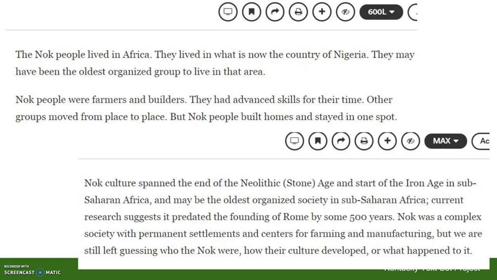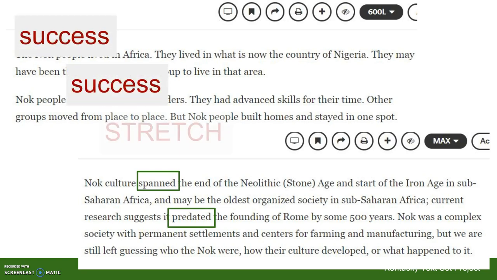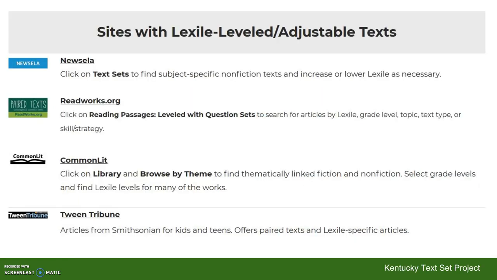Remember, we want students to grow as readers, so we don't want to differentiate only by decreasing Lexile and removing rich vocabulary. Also, recall the success-stretch sequencing model we discussed earlier. This site could be used to locate a success text that's accessible to help students build background knowledge, or the stretch text that contains that challenging vocabulary or details or structures. This was only a tiny demonstration of a portion of what one site provides and how it can be used as a resource in crafting an engaging set of texts for students of all ages.